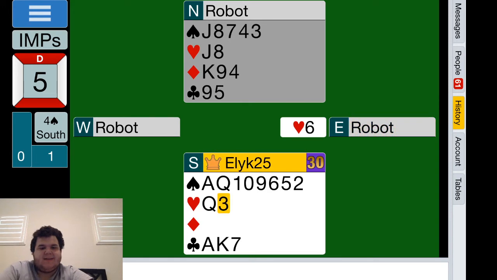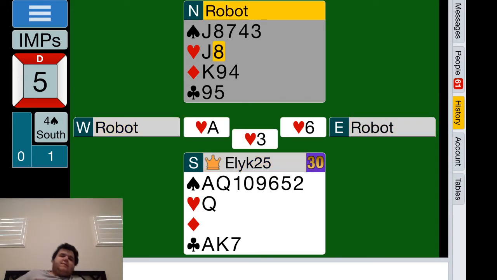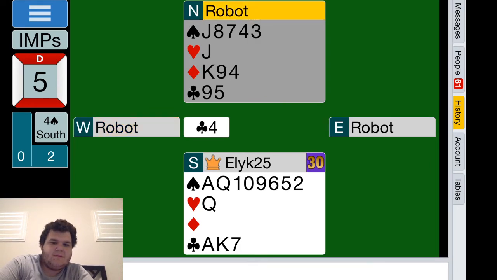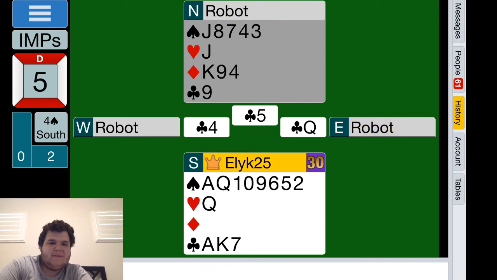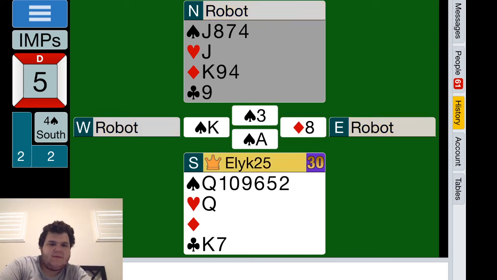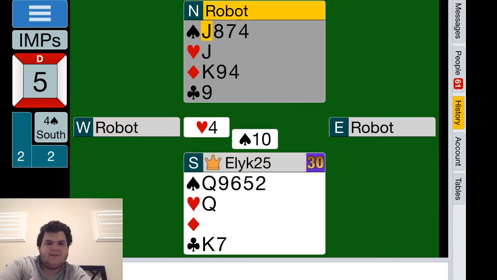Unless someone has a stiff club or a club void. We might even be able to rough out, not even a rough out, the ace of diamonds for an overtrick. We'll just see what progresses.